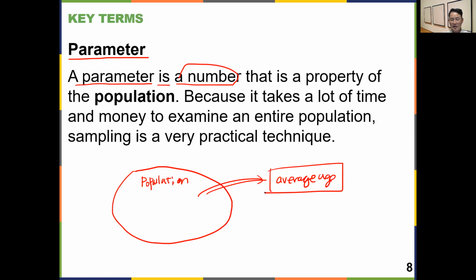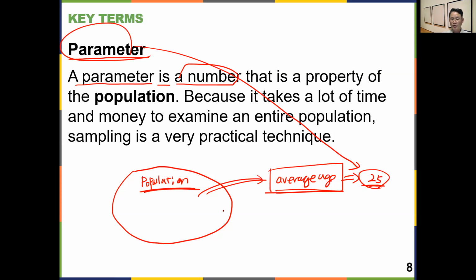That average age at the end, it's going to be a number. Let's say average age is 25. Let's just say. Now, that average age, which is 25, is a parameter value. Why? Because we get this number from the population. Now, what else can we get from the population? Not just the average.